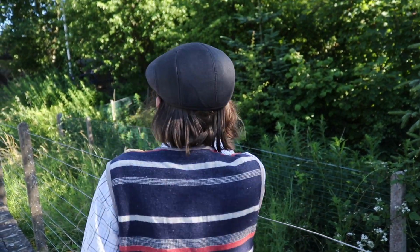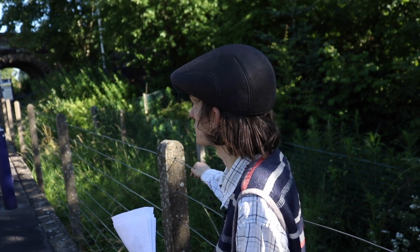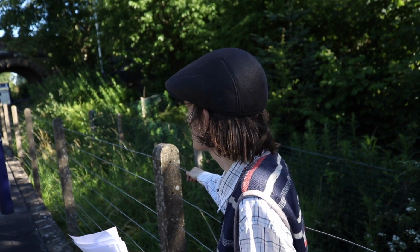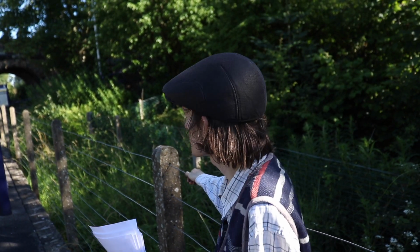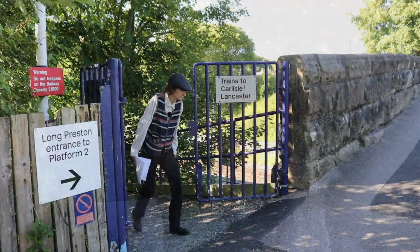But we're going to go up onto the road down towards Tosside and try and find this lay-by that they used to load up the steam wagons with. Hopefully, if it's still there, it might be, or it might not. It might have been someone's backyard again, they might have built a house on it, but we'll see what we can see.